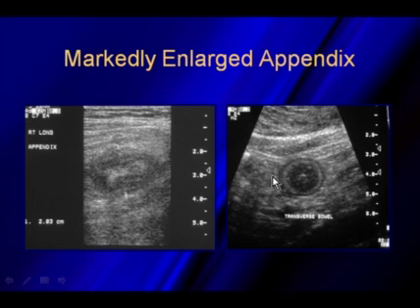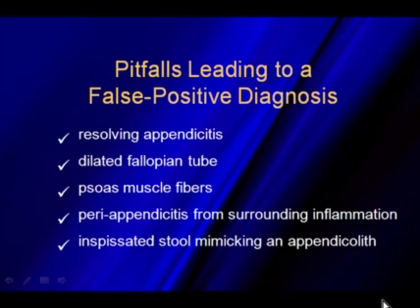Now looking at this, it looks like an abnormal appendix, approximately 2 centimeters in size, but if you were watching this in real time, this is just a loop of small bowel that was peristalsing that we happened to freeze right when it looked like that. So the key to making that diagnosis is being able to scan this in real time and know that you're not looking at a case of appendicitis. Also, there's no fat in the belly where you see the inflammation on this particular image here.